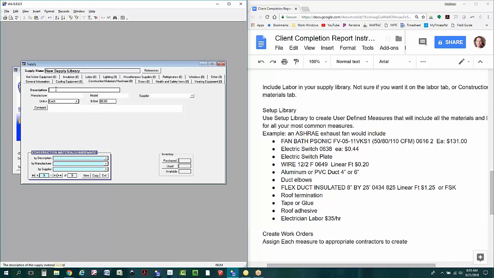I hate to use that word. What's the tape called? You can use aluminum foil grip or mastic tape. Butyl tape. Okay. And you may just put that under tape or something, however you want to categorize it. Maybe I'll put it under tape.